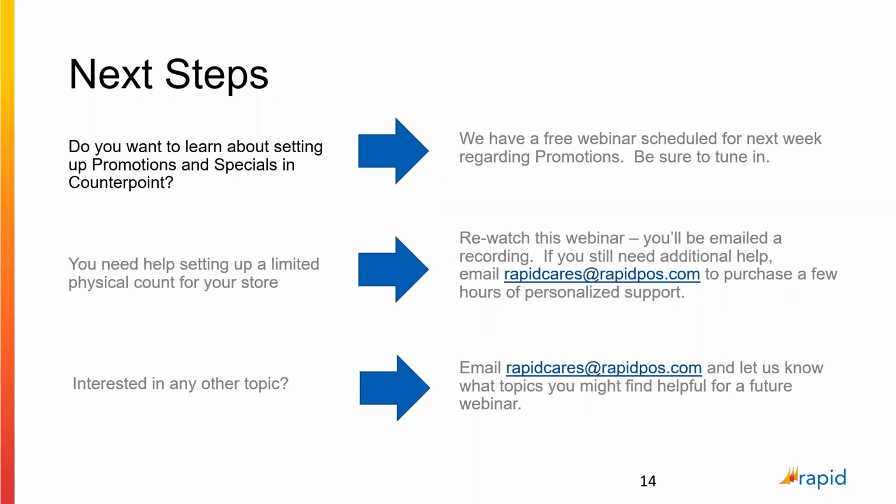Also, for today's webinar, we're making a recording of this. I'll send all the attendees and registrants who couldn't attend a copy of the presentation and a link to access the video as soon as it's compiled. If you are having questions or looking to do one of these focused physical counts in your store, certainly feel free to rewatch the webinar recording that you receive. And if you need more help than that, send an email to rapidcares@rapidpos.com. We're happy to set up some time with you one-on-one, some personal consulting, to make sure that you can do these accurately and completely.